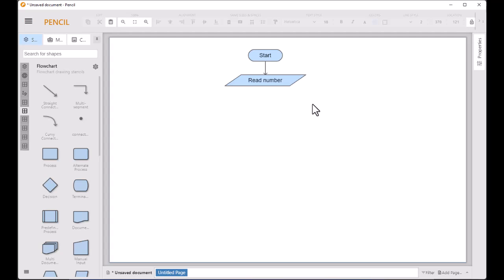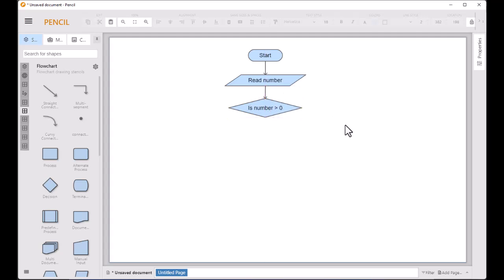Great. Now, what I did in my previous flowchart is put a decision and test. In this decision, I tested if the number is greater than 0. So let me put over here, is number greater than 0. Let me increase the font. Okay, this is my decision. So after I read the number, I can test the number if it is greater than 0. Let me put the connectors, join everything together.